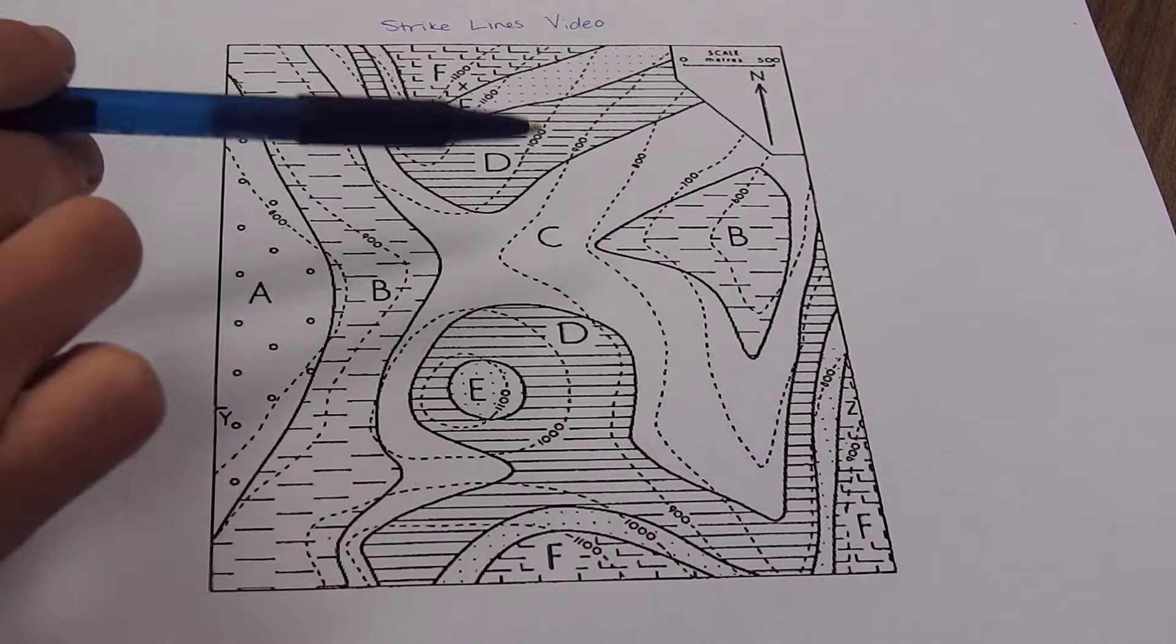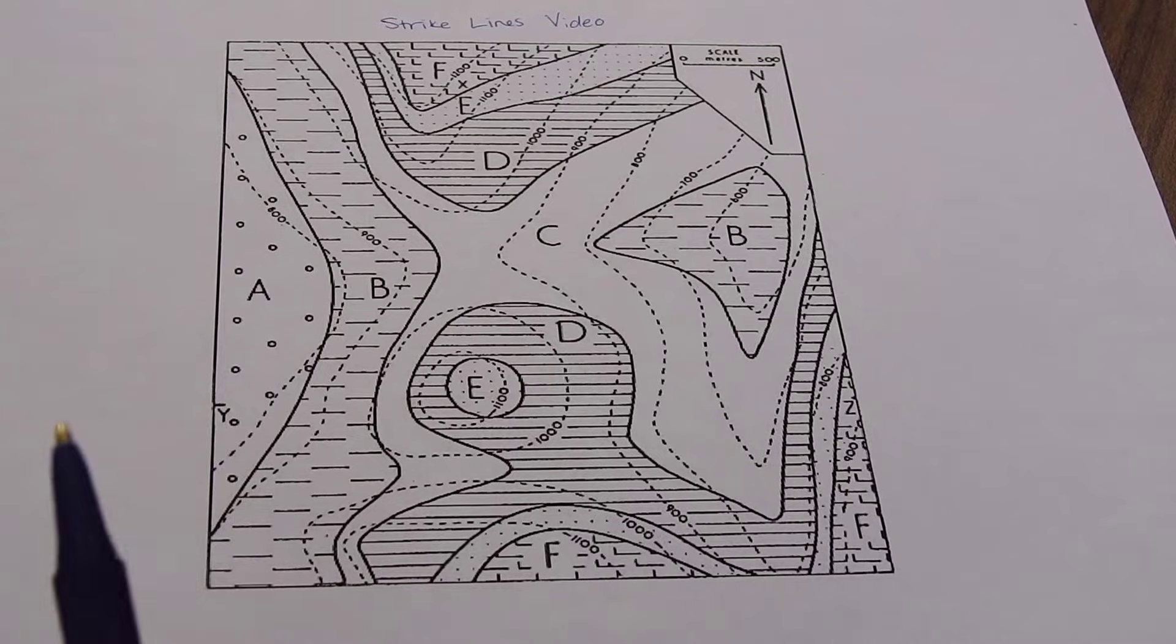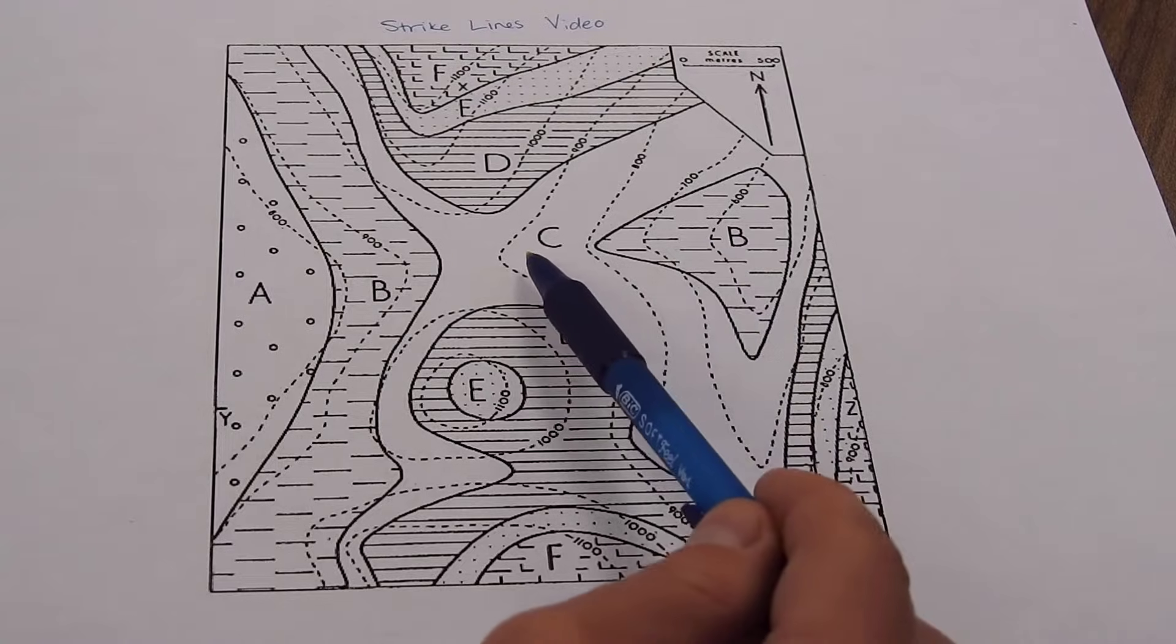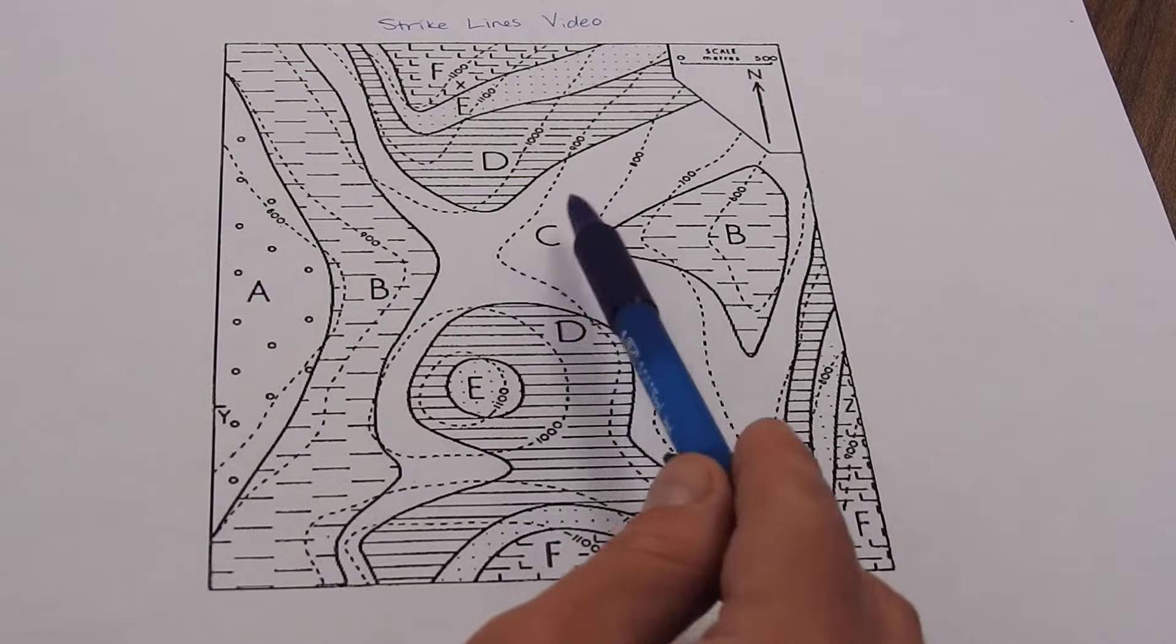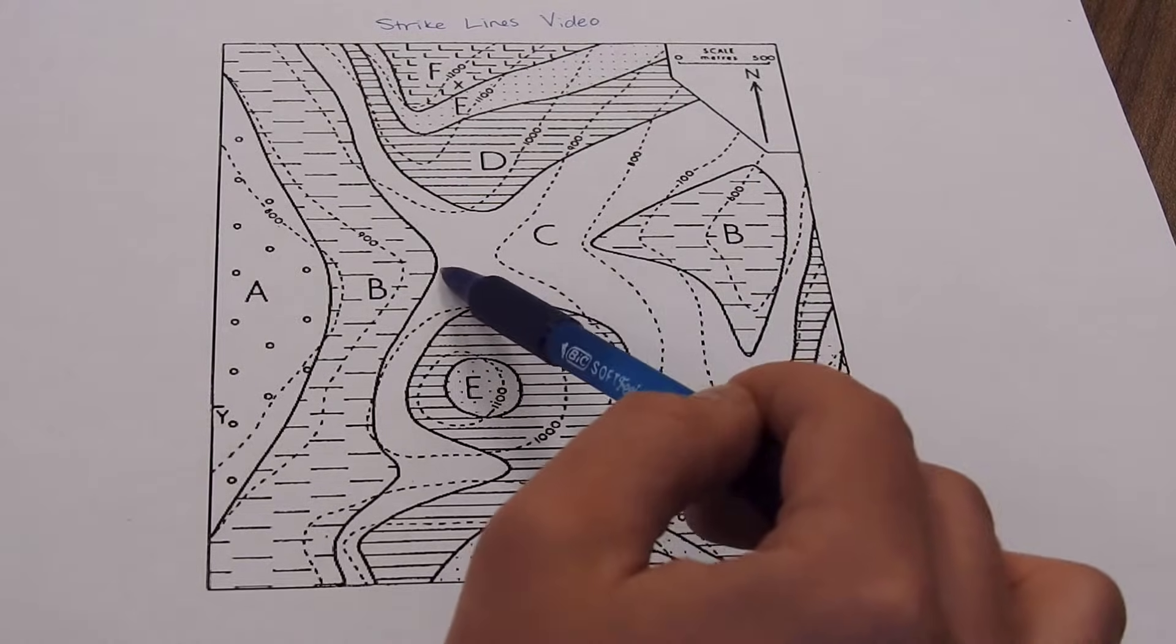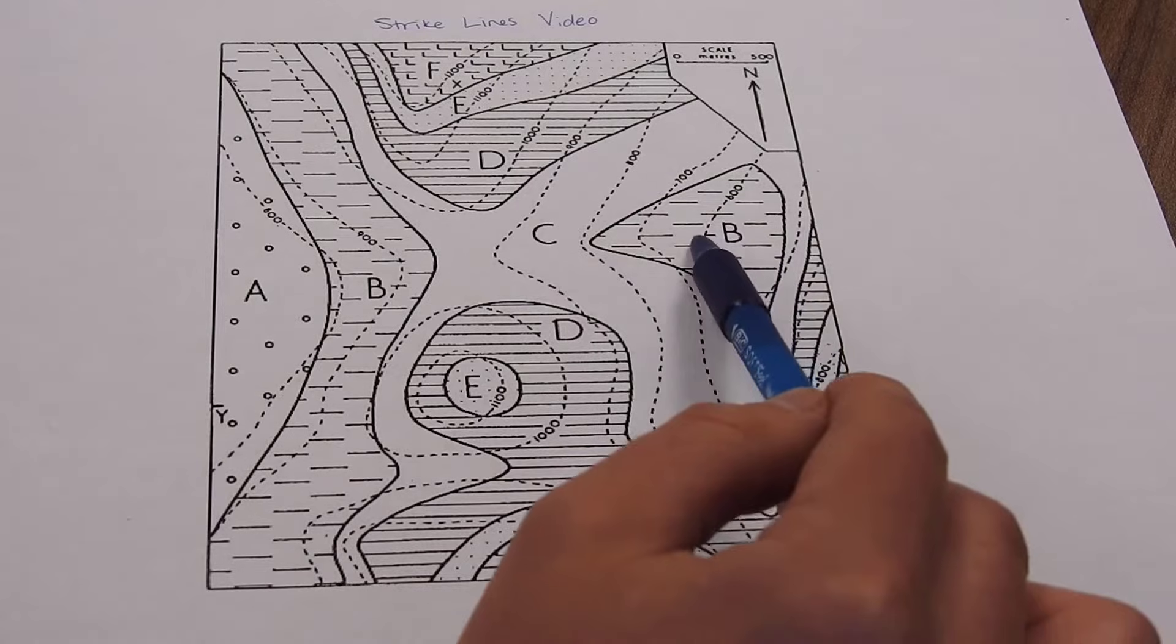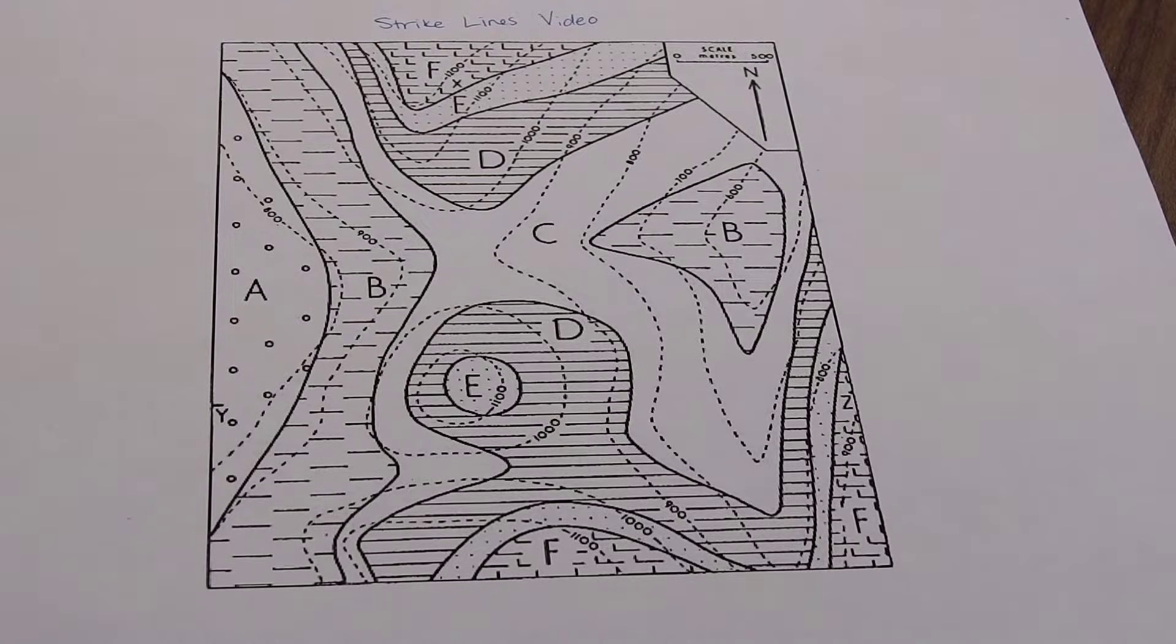If you're familiar with the rule of Vs, you can see that here we've got a V pointing up and then this V is pointing up. I don't really go by rules, but what I can see here is that I'm going downhill and that downhill is kind of tucked in right here. So if I imagine trying to hike up, I could hike up here through my different elevations. So either way I'm going uphill, but this one, I'm kind of going into a divot. So this is where you would have a valley. So that gives us a little bit about the topography.